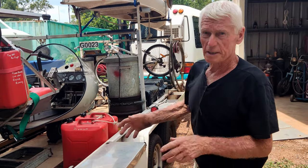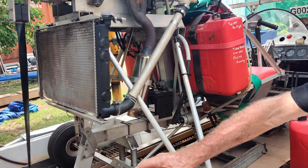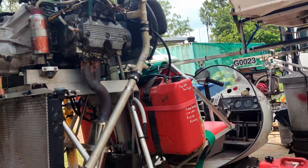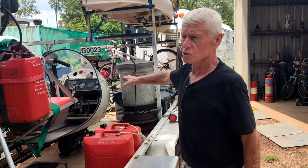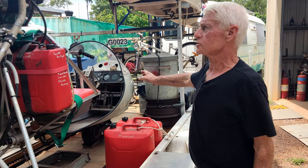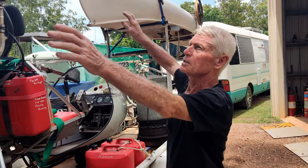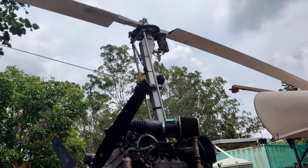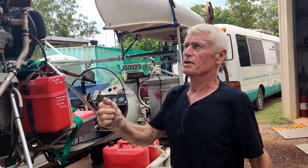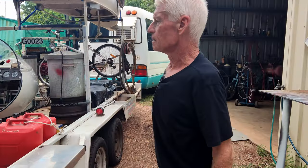Well, we've got to quieten down the mufflers. I'll link them together with a downpipe. We have to carry a bit of weight in the nose when there's one person on board. It's a bit light in the nose. And sort out the low frequency blade shake. It shakes a little bit before takeoff and then it comes smooth when it's flying.